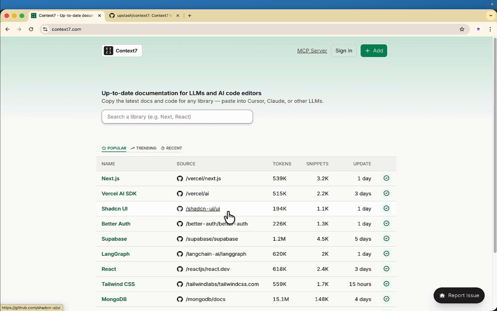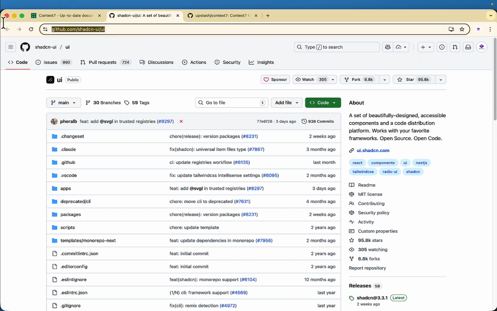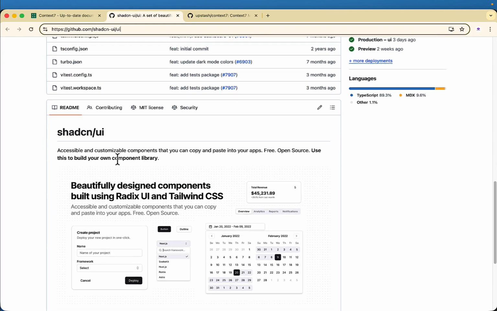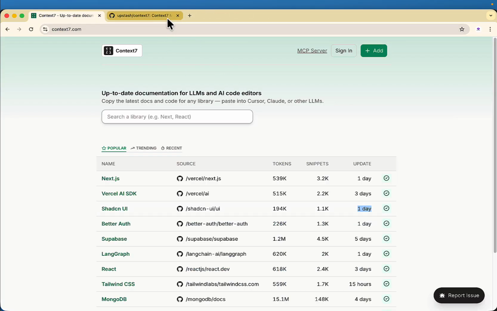It connected to this source, Shadcn, which was updated 1 day before, so it has up-to-date information. It is reading the documentation from the official GitHub repository, and that's why it is able to give the appropriate command to install. That's where Context7 is very important.